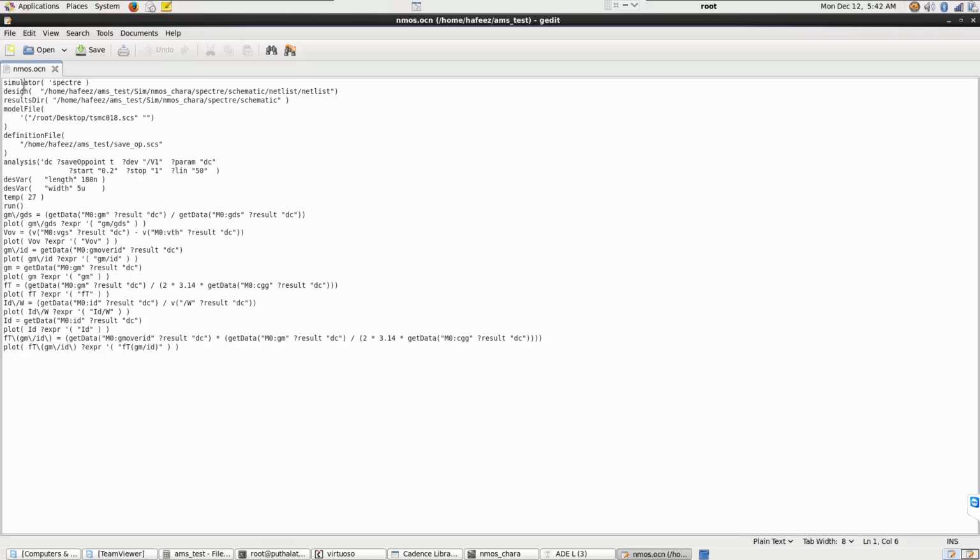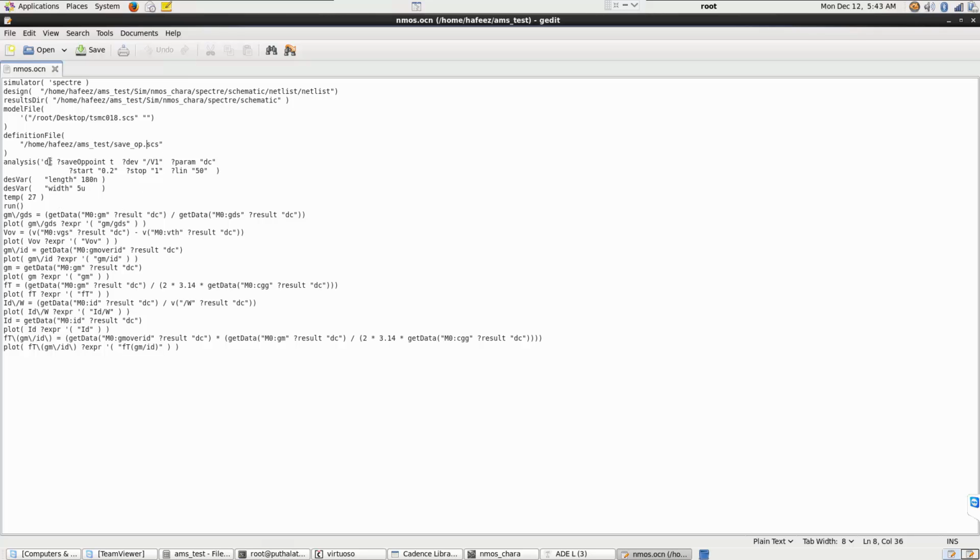The simulator is here, what the simulator is, where the design is, the location of the design, and the analysis. You can see the definition file also, the save_op.sh that we added to instruct Cadence to save all the operating points.